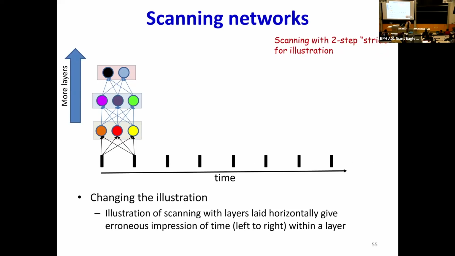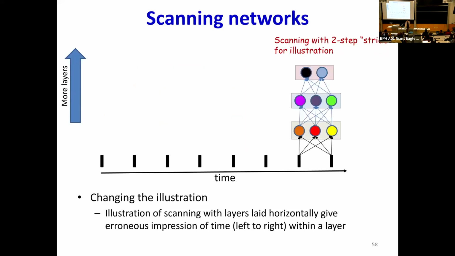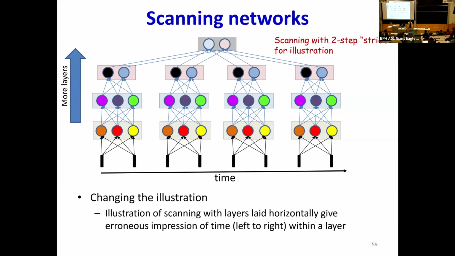If I'm scanning the input like so, I'm going left to right with the image, and this is the entire set of computations with the network. But when I illustrate it in this manner, it conveys the wrong impression. It conveys the impression that the black lines are in time order, that something to the right occurs before whatever is to the left. But the yellow neuron within each block is computed at the same time as this orange neuron. That impression is not conveyed by this picture, because the yellow follows the orange in computation.